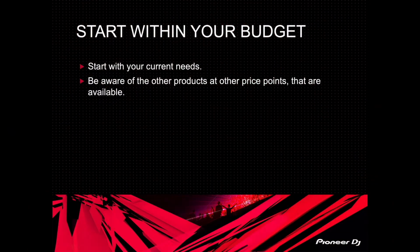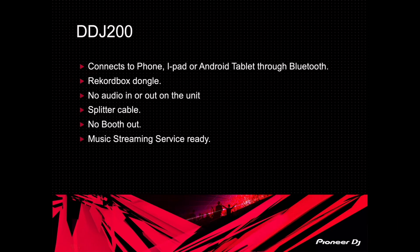And this is a DJ101 course. And really we have to start within our budgetary needs. We start with what we need as far as features go, but we also have to respect how much money we have to spend. And if we're aware of the other products that are out there, then we can make a move when it's actually appropriate to do that.